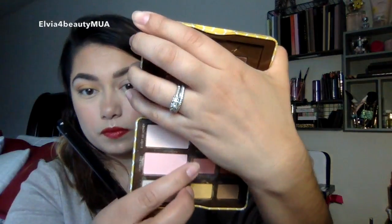There are no instructions about what to do with the under eye area, so I'm gonna go ahead and make one of my own just because I really can't stand having a bare bottom lid. So I'll be going into the color Honey Brittle and placing that on the entire lower lid area. Oh, and by the way, I'll be using my Sigma E30 pencil brush for this.